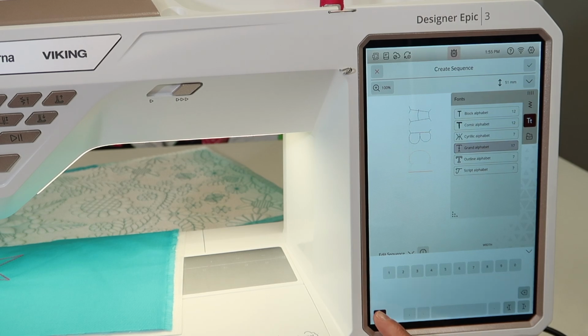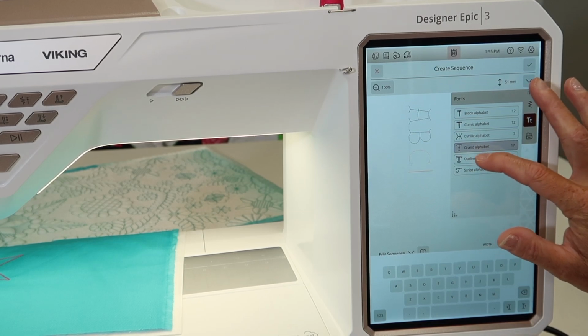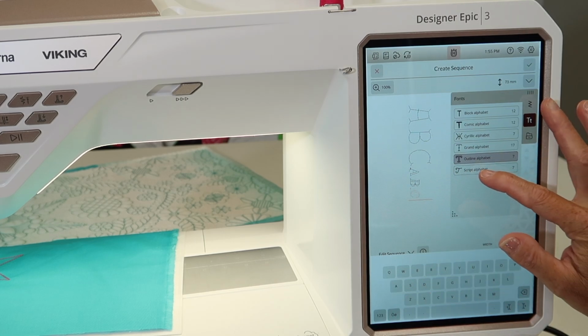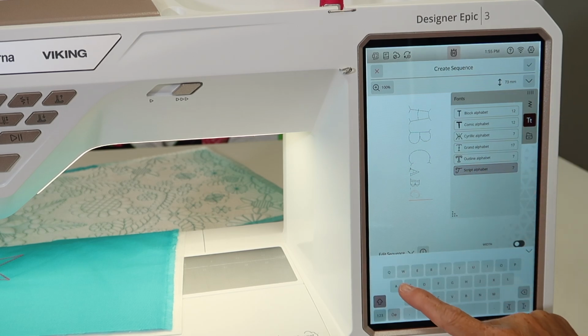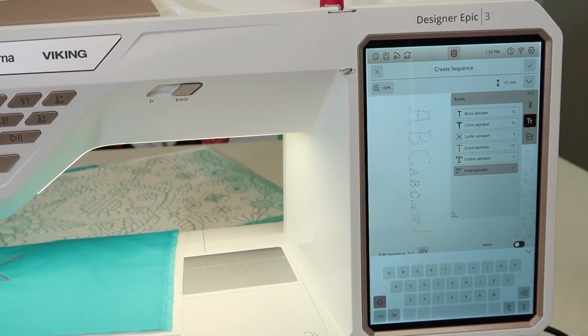I do have numbers and just basic symbols for this alphabet. Let's just do outline for fun, and A, B, C. That one almost has a little script to it as well, and then our true script alphabet, A, B, C.